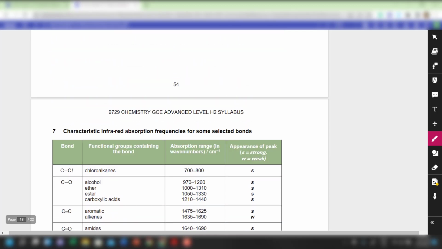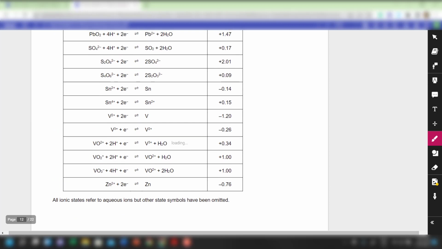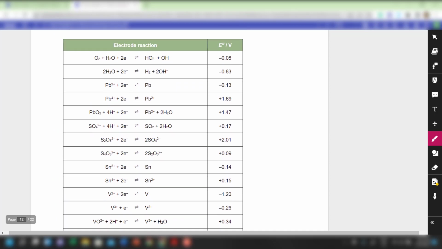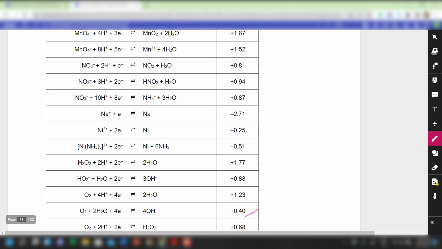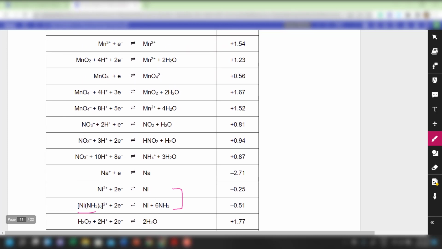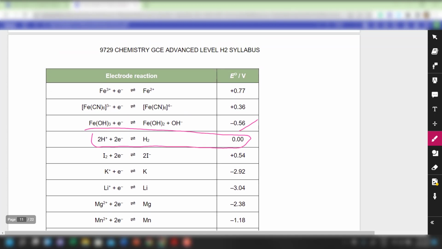Then if I move into the electrochemistry reduction potential values given to you, you are also introduced to some complexes. So for example, we have the hexaammine nickel 2 complex over here. This is in contrast with the hexaaqua nickel 2 complex. I put them side by side, or rather they are put side by side for you. You are also given the hexacyano complex of iron. So I put them side by side: you have an aqua complex and you have a hexacyano complex.